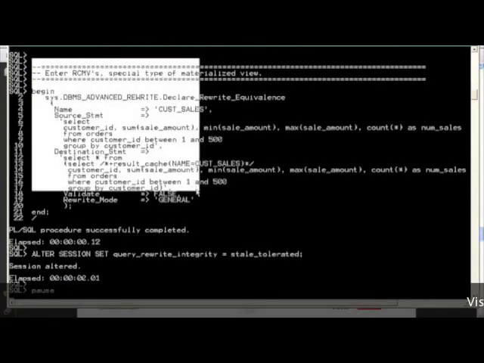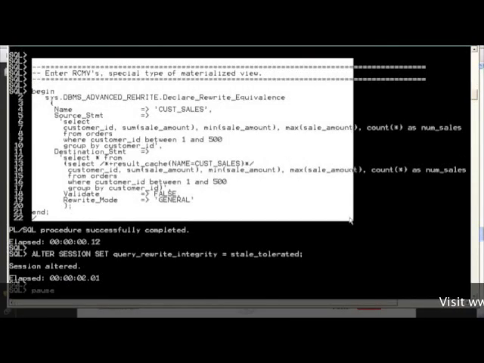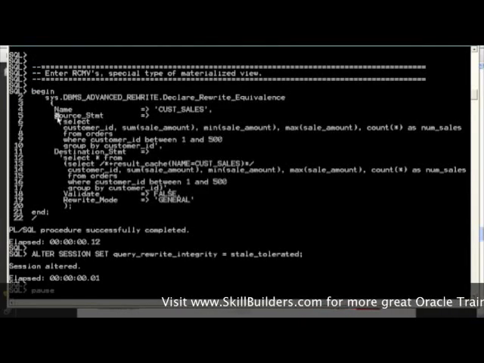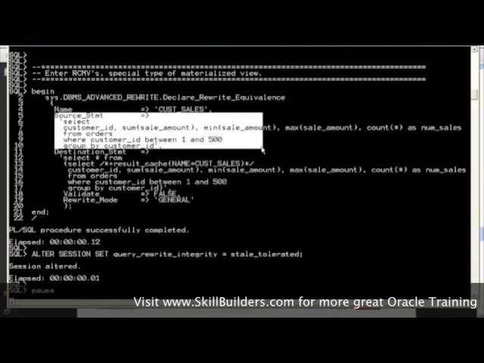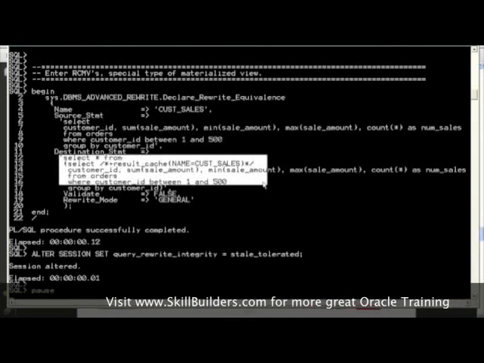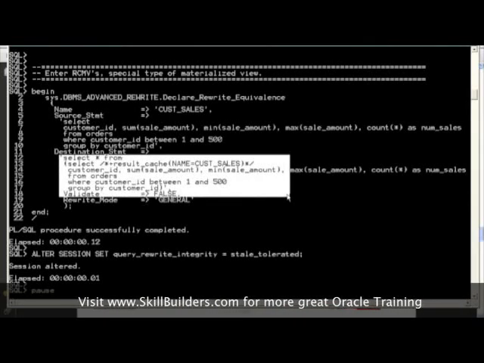So Oracle recognizes this limitation and wants to overcome it, and the way they've done that is to introduce result cache materialized views. What you need to do is execute this new procedure, DBMS_ADVANCED_REWRITE.DECLARE_REWRITE_EQUIVALENCE, and say, if there's any query that looks similar to this, use the cached result from this query.